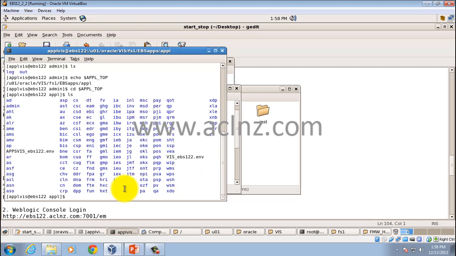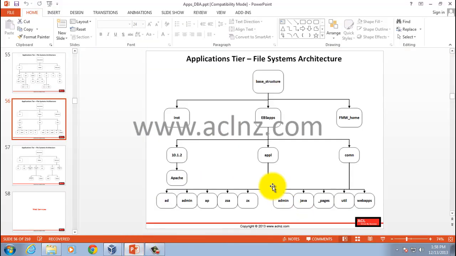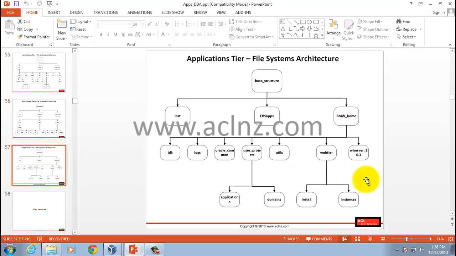Okay, so those are the key directories in terms of release 12.2.2. These directories are pretty much the same as 12.1, but what's the differentiator is Fusion Middleware Home, which contains an additional Oracle Home and the WebLogic server related directory structure.